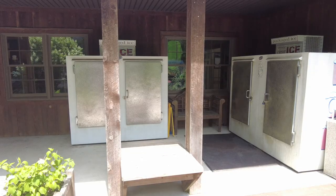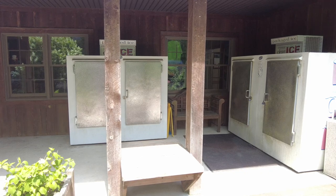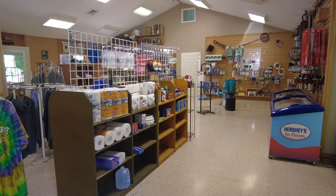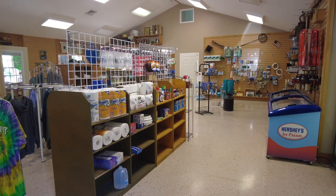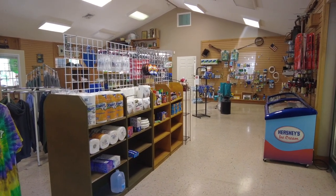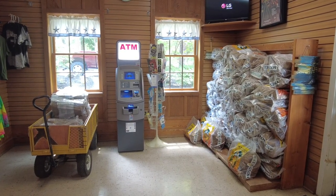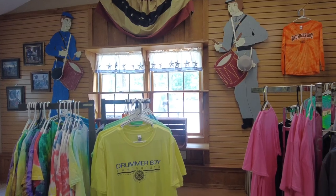At the front of the general store you can get ice and golf cart rentals. This is a sample of the golf carts they have to rent. They do have a nice country store here with lots of things if you've forgotten anything. They also have an ATM, plenty of firewood, and lots of cool t-shirts.